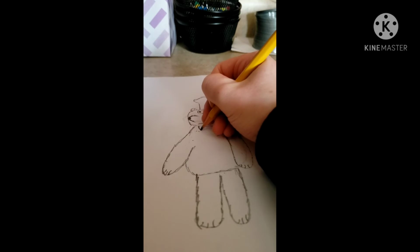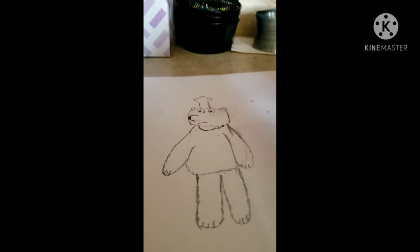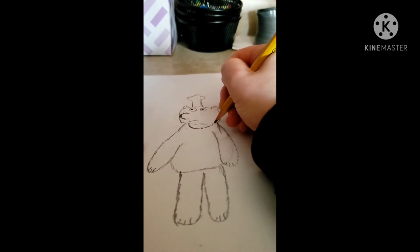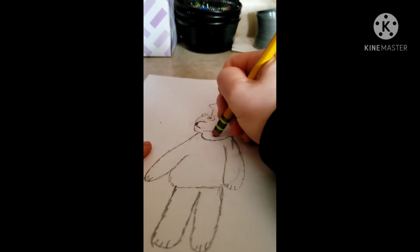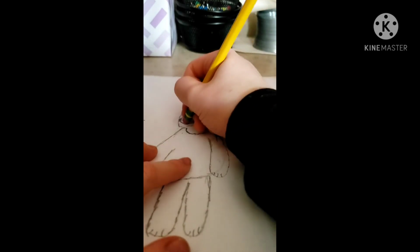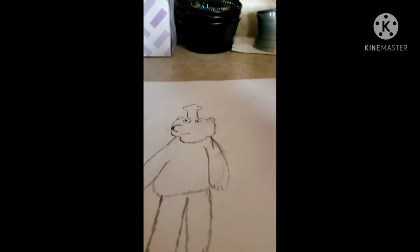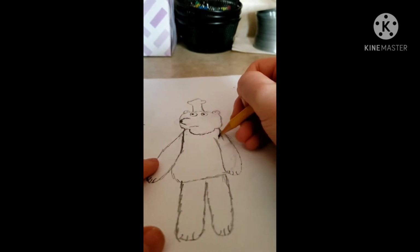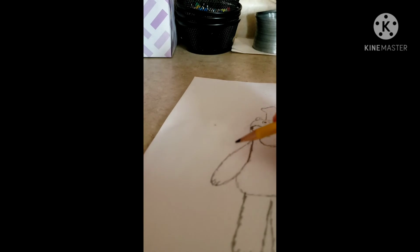So then you're gonna make a little line coming kind of down right here, and then a half circle, and then another line right there. Here, let me erase that, and let me make that better. See, guys, sometimes you need to erase things and make it a little bit better. Okay, just like that. And then you have to erase this line right here. Alright, so there you guys have it. Then you're gonna make this line come down and reach the rest of his arm, and now we're gonna finish it off with a little knife that he has to cook.